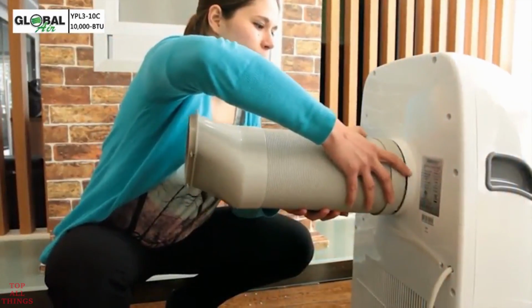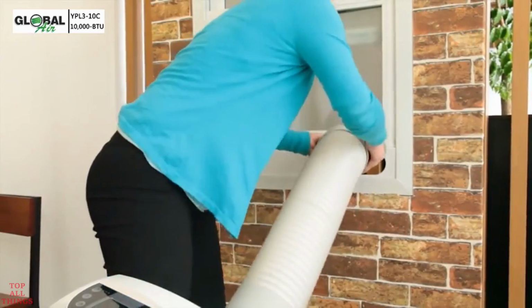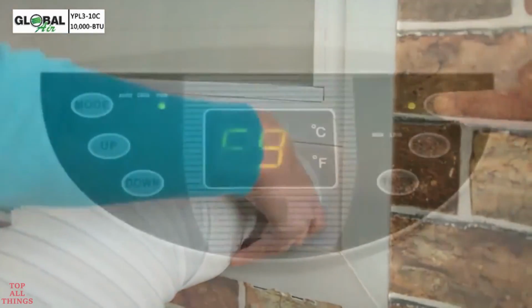Next, connect the vent hose to the window kit. With your model properly installed and vented, you can start cooling immediately. Just plug it in and program your settings.